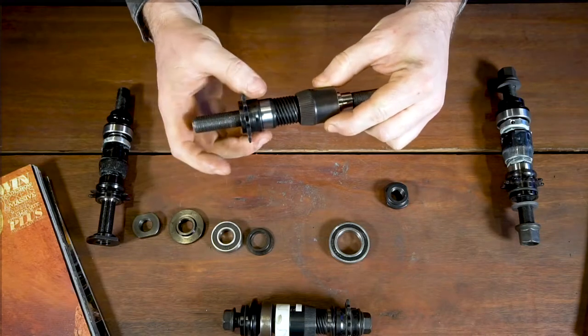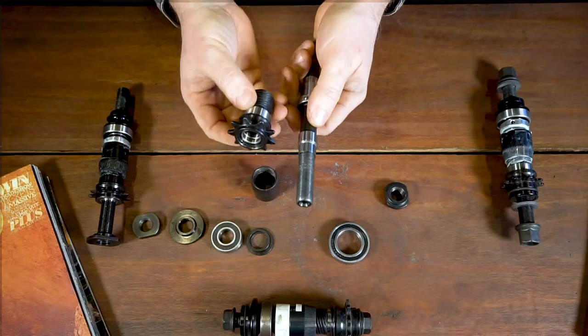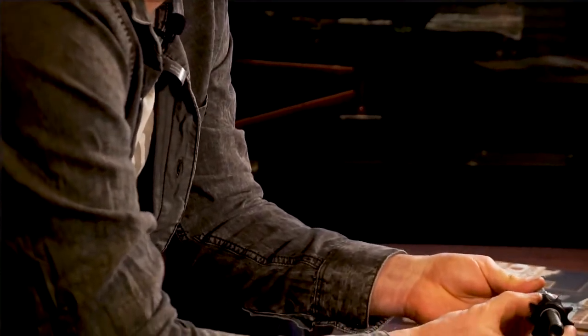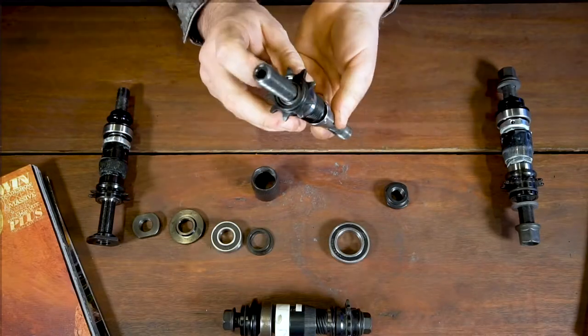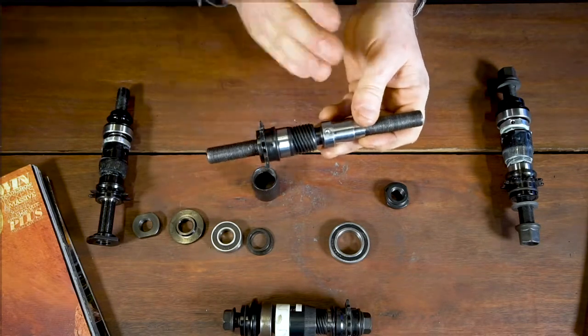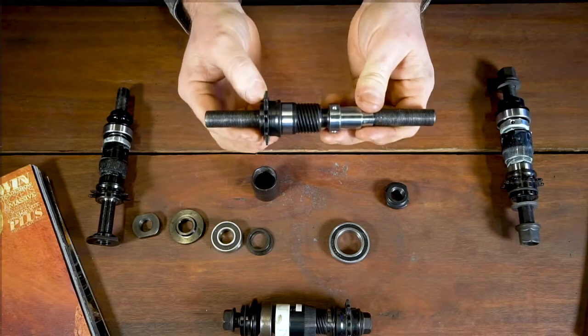The next system is the driver on the axle. One of the key things people probably overlook with free coasters is that the driver needs to stay relative to the axle at all times for it to work properly. If the driver has any movement at all on the axle, it's not going to support the bearing on the drive side of the hub shell and you're going to get play. Also, these are really small bearings, so if there is any play, all forces are going to get pushed through the hub and your bearings are going to explode in your driver quite quickly. Maintaining that relationship between the driver and the axle is crucial for good performance in a free coaster hub.